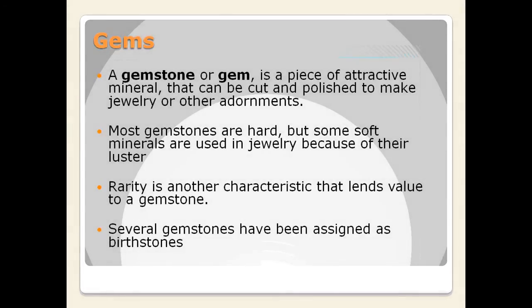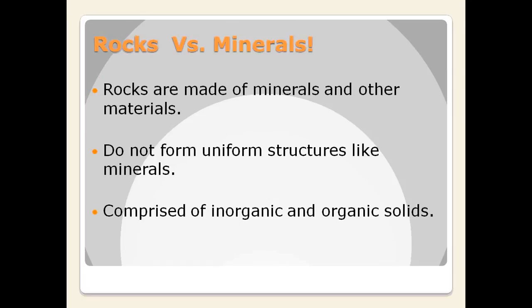Now, along the lines of minerals, we want to talk about gems. A gemstone or gem is a piece of attractive mineral, and it can be cut and polished to make jewelry or other adornments. Most gemstones are hard, but some soft minerals are used in jewelry because of their luster. Rarity is another characteristic that lends value to gemstones, and several gemstones have been assigned as birthstones.